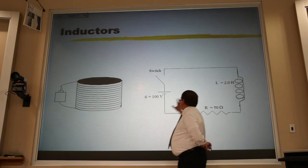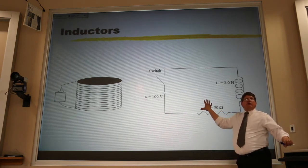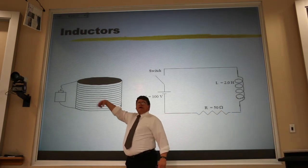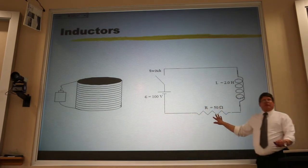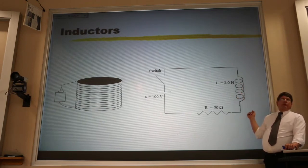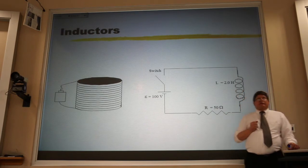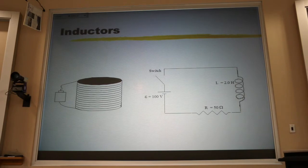And when we draw it on a schematic, we usually separate it out into two elements. We realize that this 3 miles of wire has certain resistance, and so we represent that as a resistor. And then the fact that it's coiled, we represent with this symbol here, and its inductance is measured in Henrys. We'll talk about that in a moment.